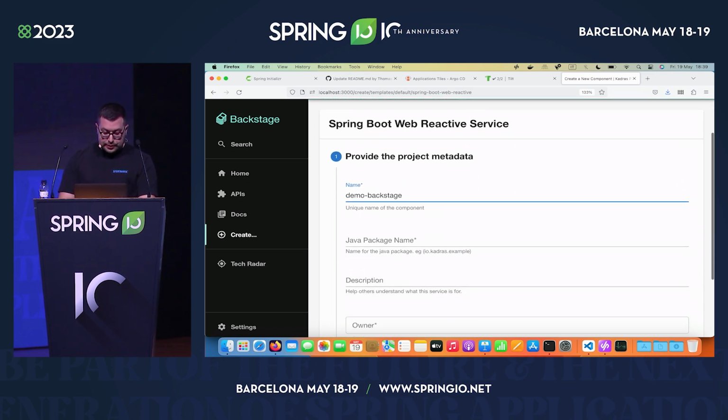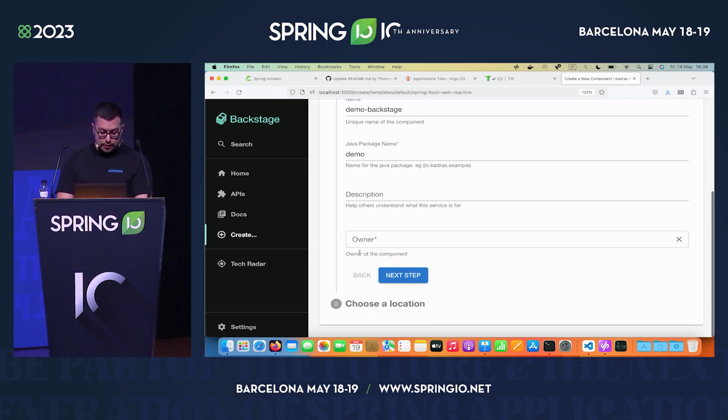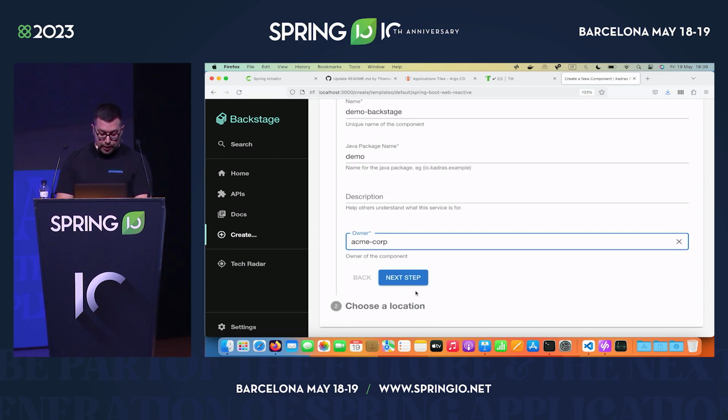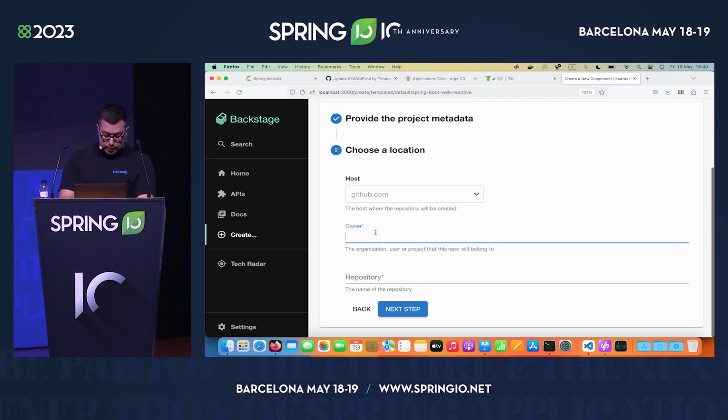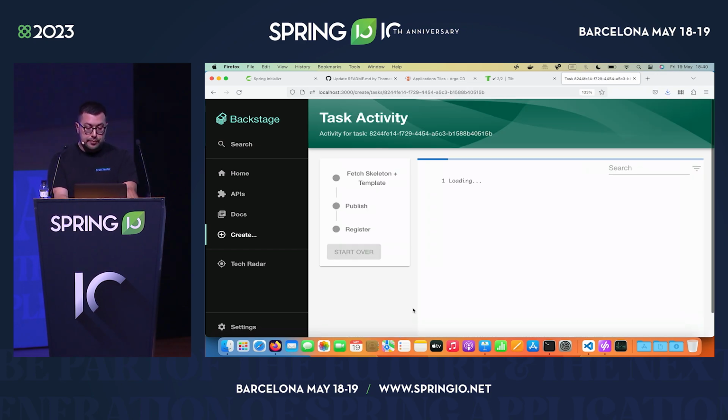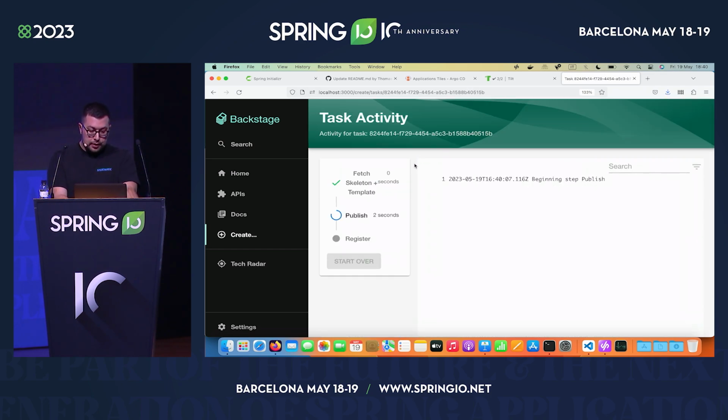Let's call it demo backstage, add some information. I'm working in the Acme Corp. Next step, I point to my GitHub account, so that it will create a GitHub repository for me. Create. And in a few seconds, it will publish the repository to GitHub.